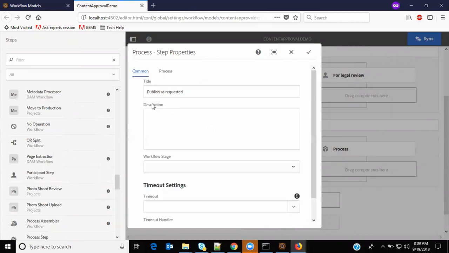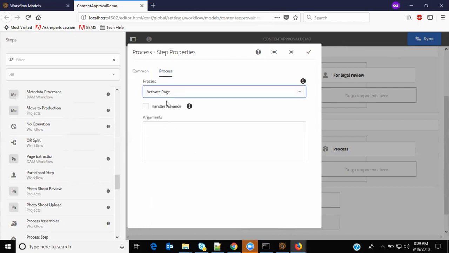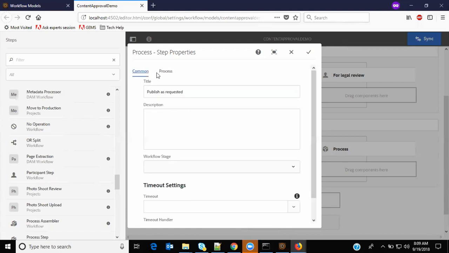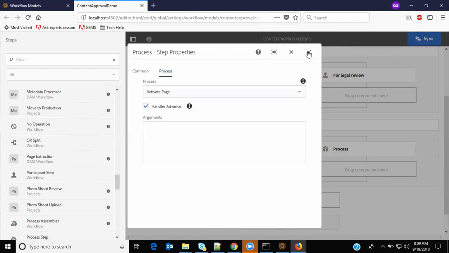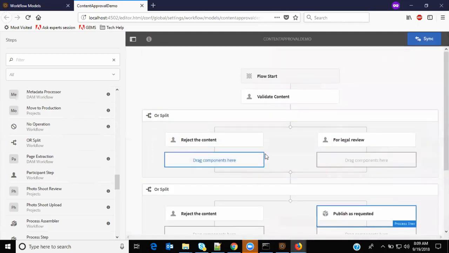If the content looks good, it can be requested for the publish. So we have selected process as activate page, and I will set it to automatically proceed to the next step without waiting for any approval. I'm done with the model creation.